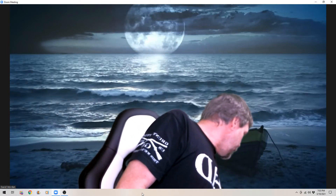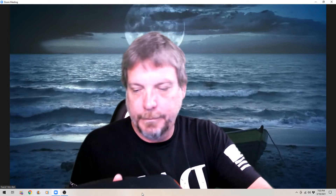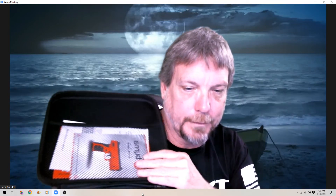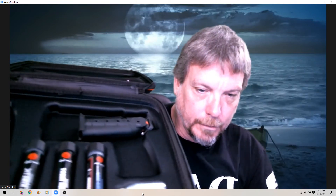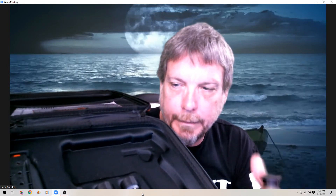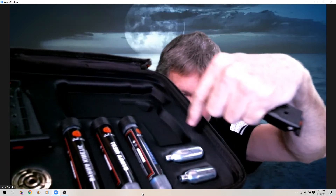But let's go back to the Byrna HD Max. It comes in this nice little carry case. Of course there's your instruction manual, warranty card, etc. up here. Down in the bottom you get your launcher and two mags — one comes in the launcher, one is in the box — your projectiles and CO2 as I described earlier.